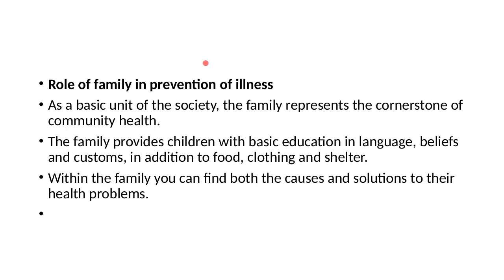Then let's see the role of family in preventing illnesses. So as a basic unit of the society, the family represents the cornerstone of the community health. The family provides children with basic education in language, beliefs, and customs, in addition to food, clothing, and shelter. Within the family, you can find both the causes and solution of the health problems.